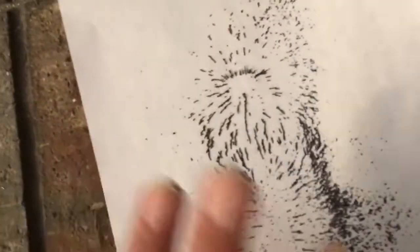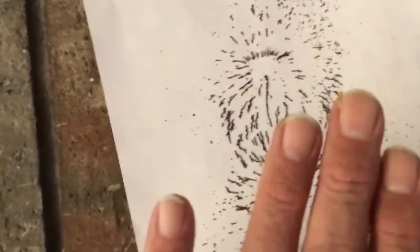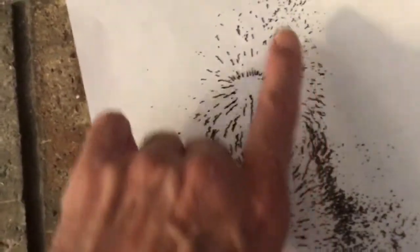We'll get into the direction of that later on, once I explain how you determine the north and south pole. Here's a spoiler alert: what we call the North Pole of the Earth is actually the South Pole, but we'll get more into that later. What I want you to get out of here is that you have these distinct lines emanating out from the North Pole and the South Pole that go around like this. So it isn't just a continuous field, it exists in distinct lines.